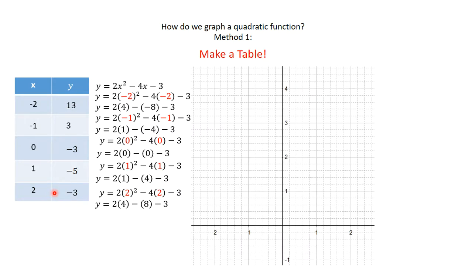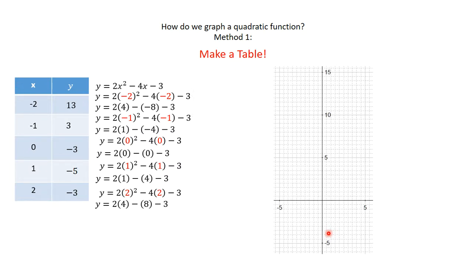So if I take my graph, well, this graph is not big enough for these numbers. So let's get a graph that is. Plot the points and connect in a parabolic fashion. Now with the whole symmetry thing, if you wanted to find a couple other points, if you go over one more this way, it'll be that same value. And if you go over one more, it'll be this same value.